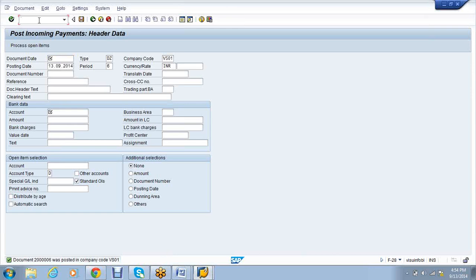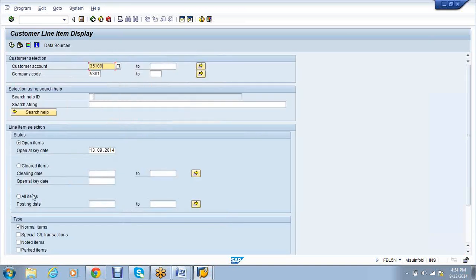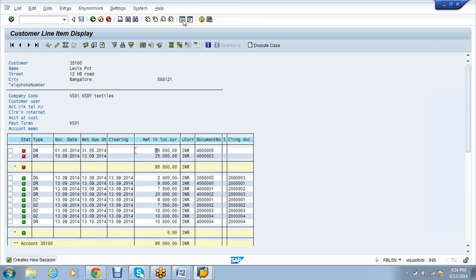Now, let's say I'll post one entry. Let's say there is 70,000. This invoice is there.